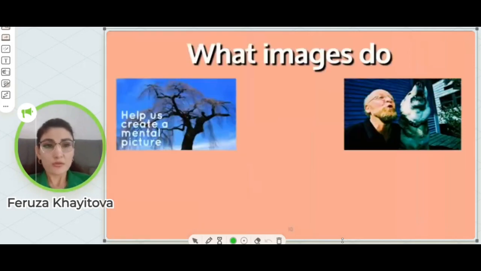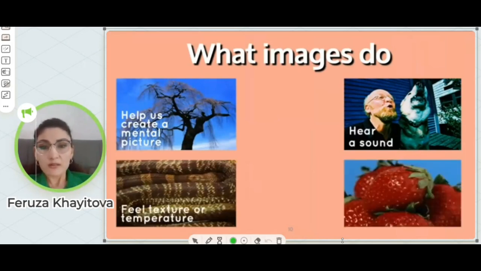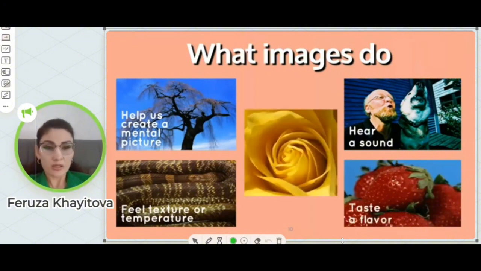What does imagery do? It helps us create a mental picture, hear a sound, feel texture or temperature, taste a flavor, or the last one, smell.